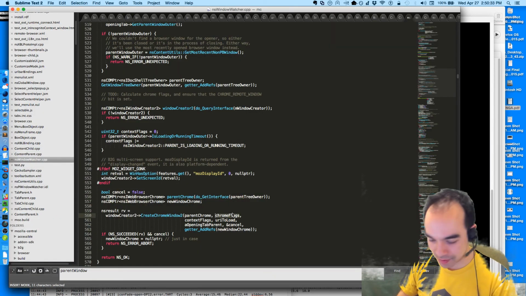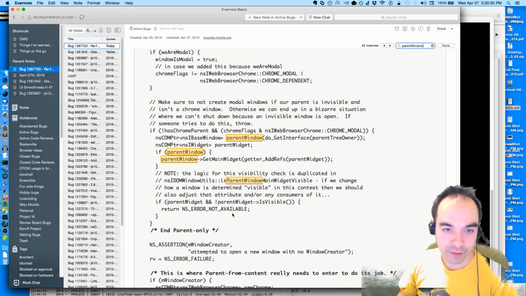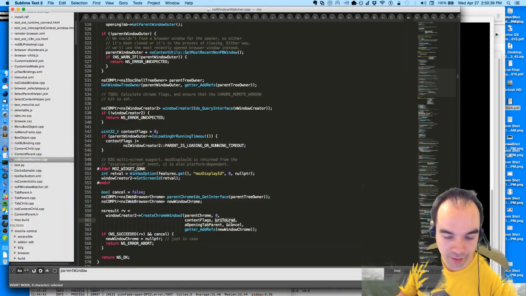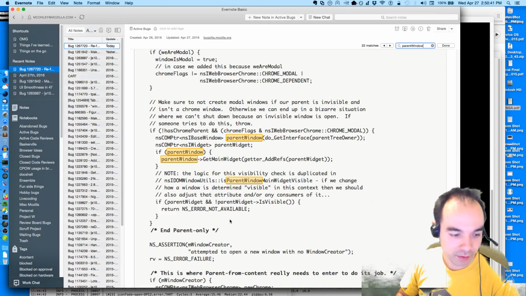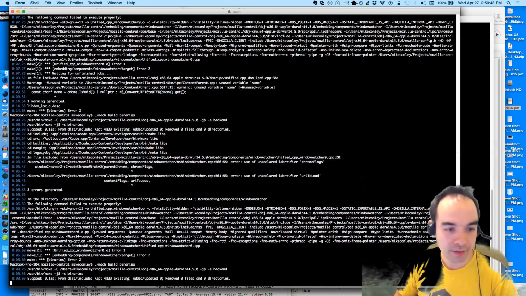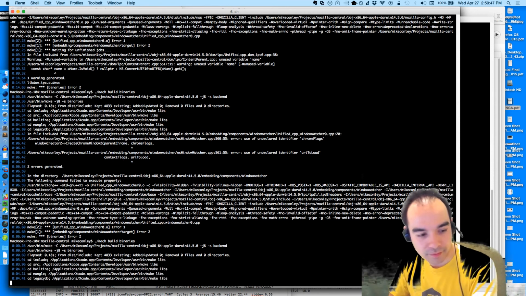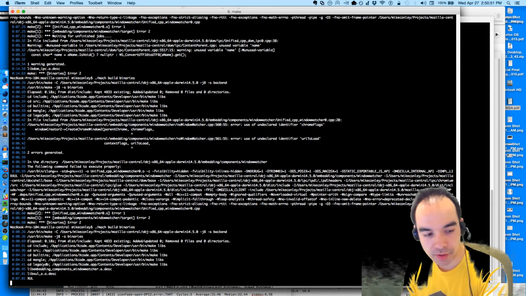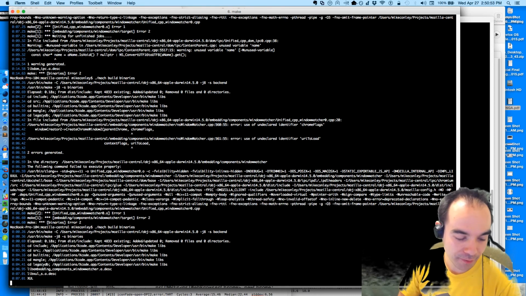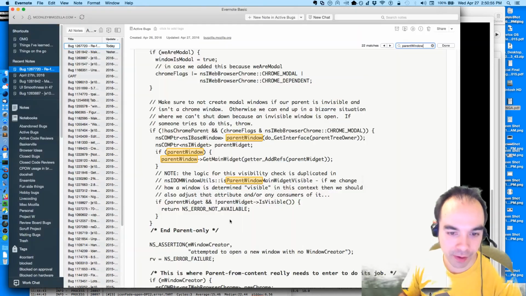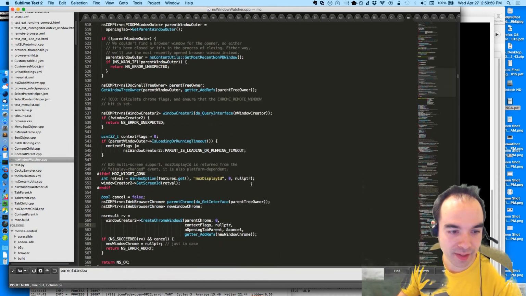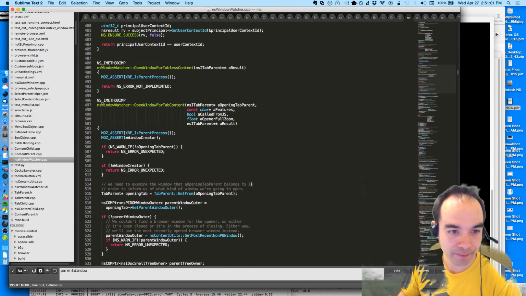So if I make this 0, if I make URI to load null, how about now? Do you like it? Yes, you do. Not that that's the right thing to do. I definitely need to calculate those Chrome flags, and I need to figure out what this URL to load thing is. But I think this is a little bit better than what we had.